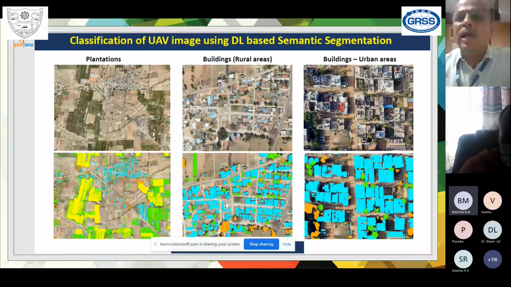And this is a building urban area. Here again you can see the other trees, the garden trees, represented in brown color, and then the coconut trees coming out as a green color, and then all the built-up area in cyan color coming out very nicely. So this clearly demonstrates the advantage of a deep learning method in classifying the satellite data very nicely.